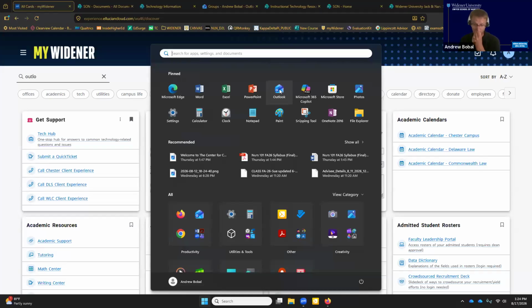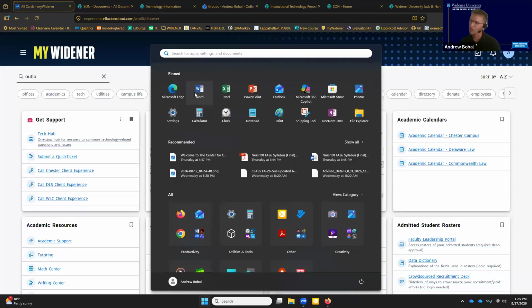If you're working with us the first time and you're using a Widener computer, your Widener computer comes with all of your Office 365 applications. So you have Outlook, you have PowerPoint, you have Excel, you have Word. Okay, all of those things are already on your computer. If for some reason you have a personal device and you want to use those, chances are they're probably already on your computer. If you bought new, they're just going to say, hey, want to sign up for a new license? We'll gladly charge you $79.99 a year.